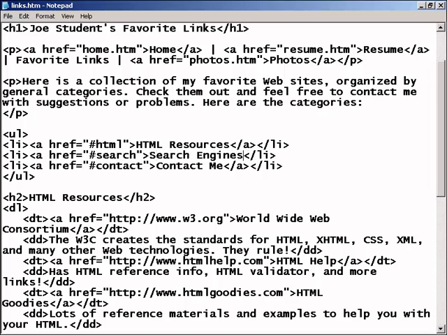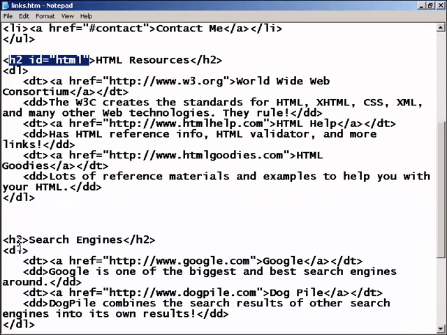Okay, I'm kind of anticipating the IDs that I need to put in. So the first one is HTML. That's going to go right here as the ID in the H2. ID equal HTML. So this link here is set up to go to this spot here. Obviously we're not going very far, only about 4 lines down, but to be consistent we should have these links to every category no matter where they are. Alright, and then search engines is going to get the ID equals search.